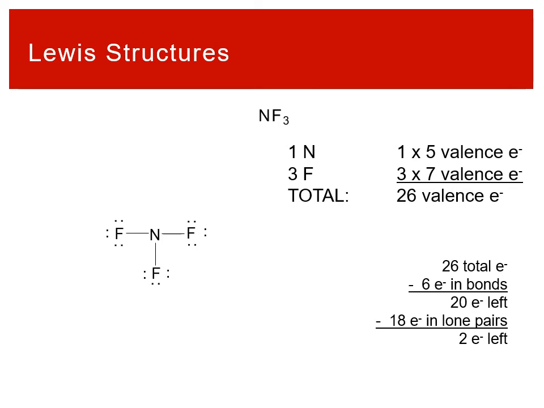So now I need to return to the nitrogen. Can I put those 2 electrons there? Yes, I can. It had 3 bonds. Sorry, that was 6 electrons. 2 more in the lone pair gives it a total of 8. I assigned those 2. There are no more electrons left. So this is then going to be the Lewis structure for NF3, nitrogen trifluoride. The nitrogen atom has a single lone pair and then 3 single bonds out to the different fluorine atoms. Each of them is then participating in that 1 single bond.